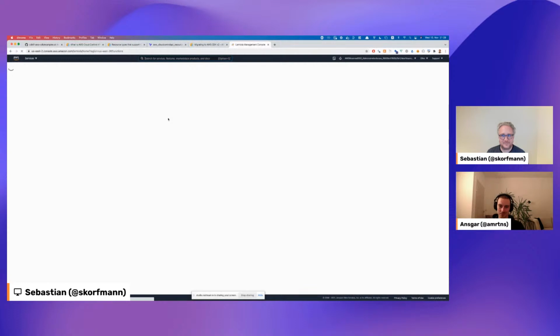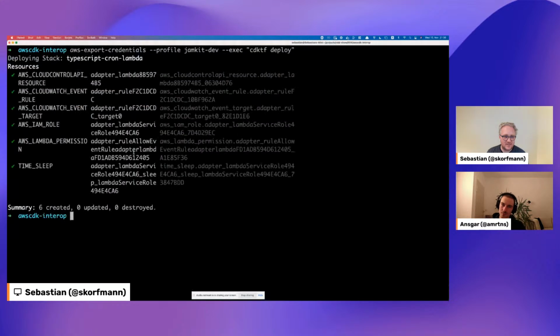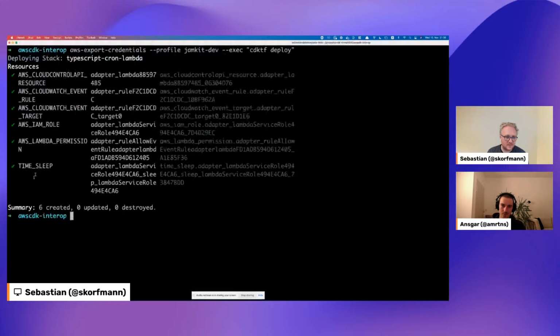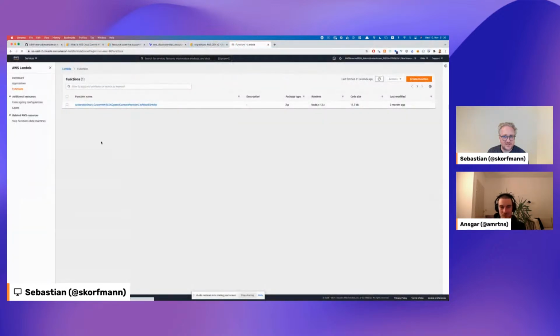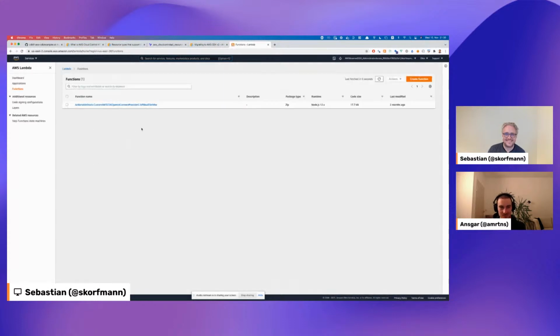And let's see what we see here. We see nothing. Why is that? It is US East 2. That's interesting. Is this also eventually consistent? No. Let's see.